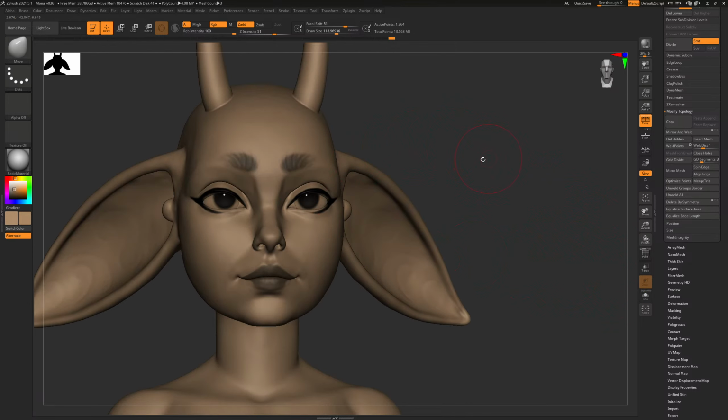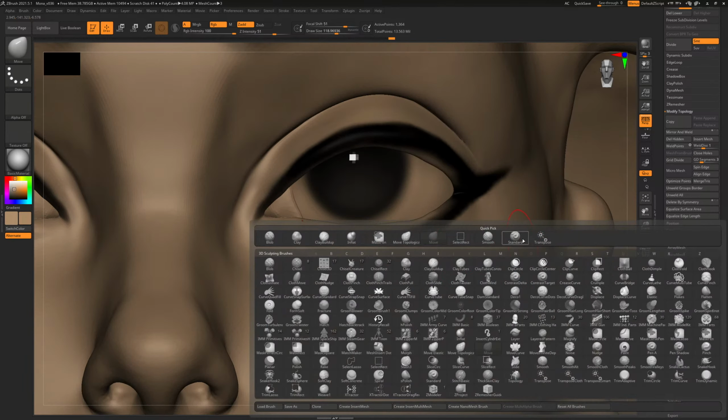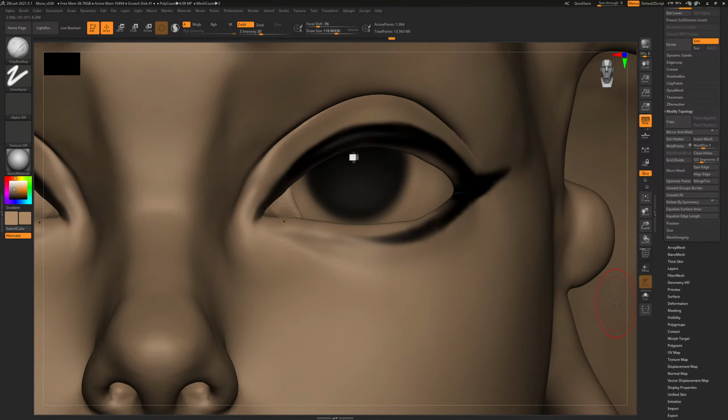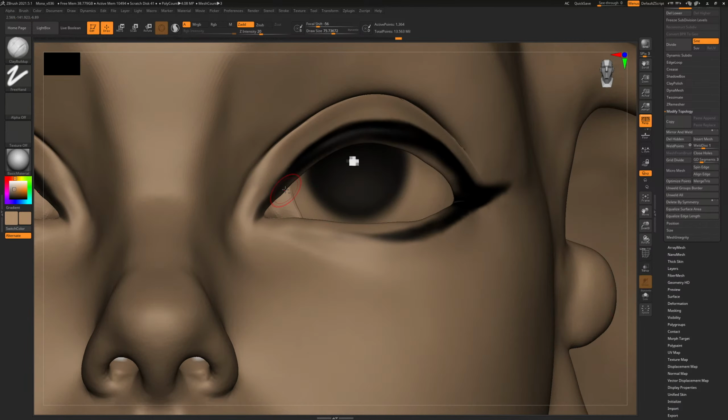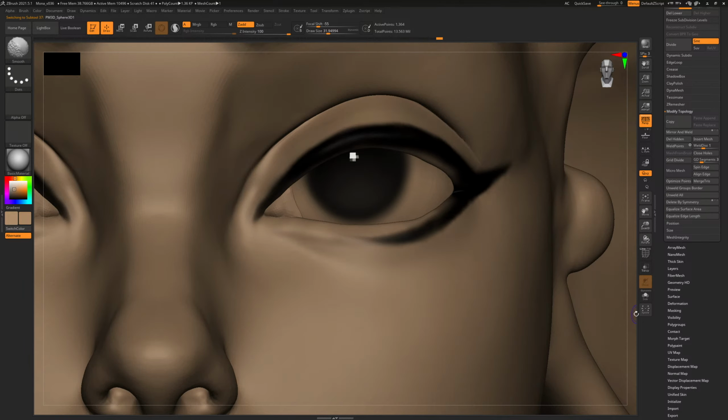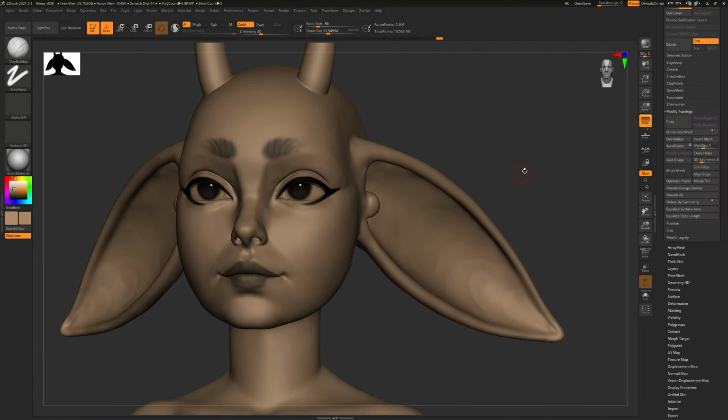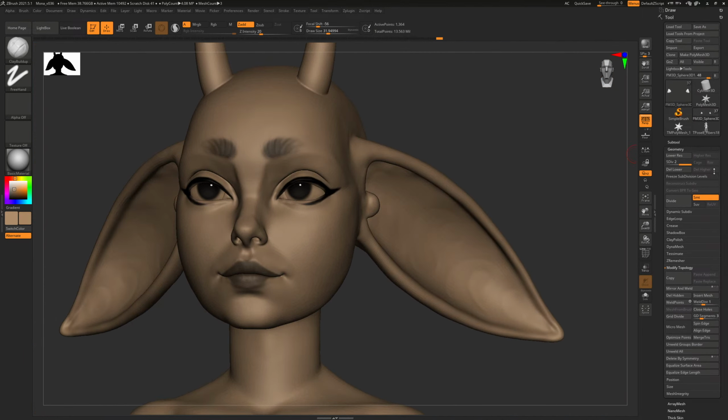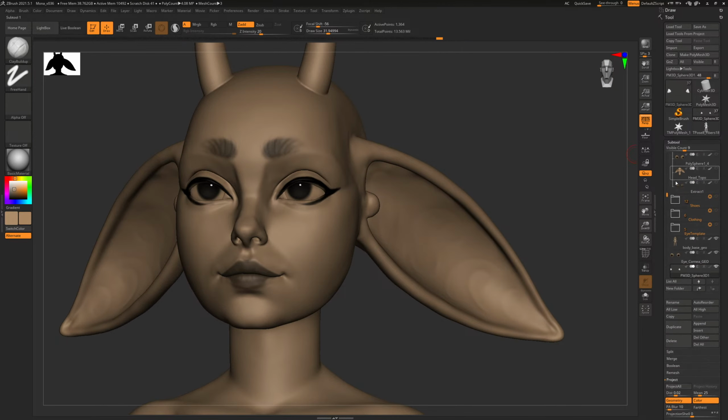I need it to extend further than it actually will in the final version, just because we'll be adding transparency later on. Cool. We can show the hair again, because that's not going to do any damage.